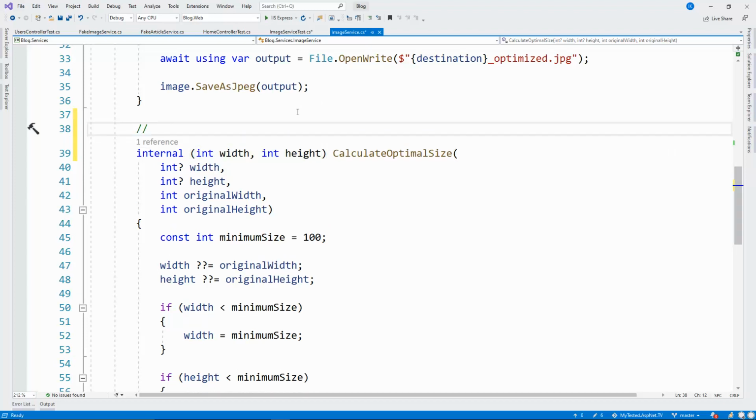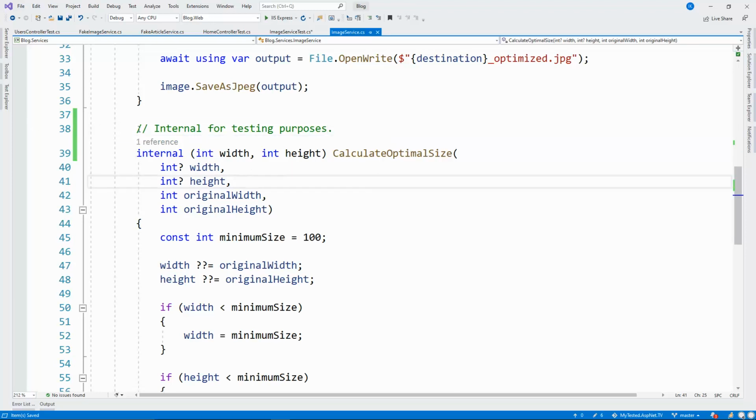Then, to explain to our teammates why this method is actually internal, we may add a comment: internal for unit testing, or internal for testing purposes.